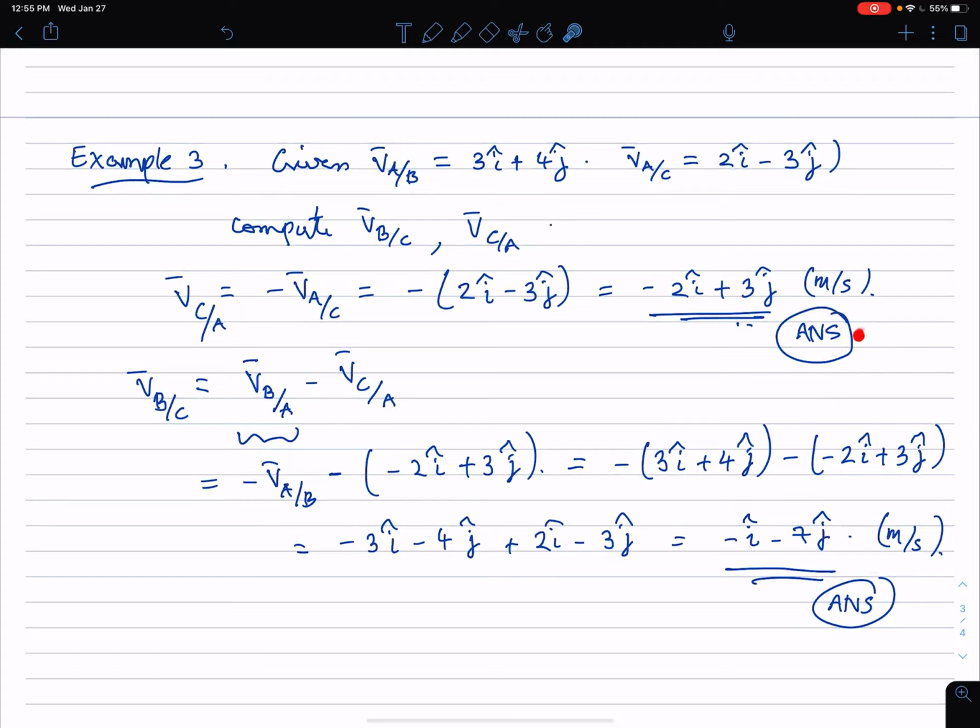So that's about the velocities, relative velocities. Let's do a couple of problems involving accelerations. So example 4. Example 4, we basically have, let's say, it's kind of a made up problem, as all of these things are. Let's say we have a slope, and slope with angle theta. Let's say theta is 30 degrees, but it doesn't matter.